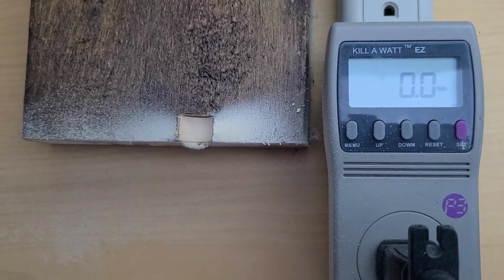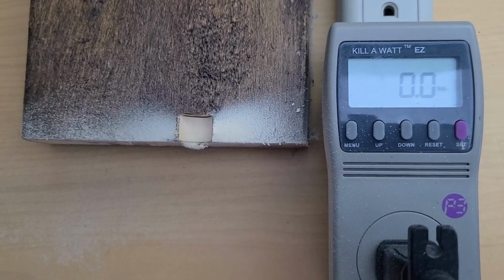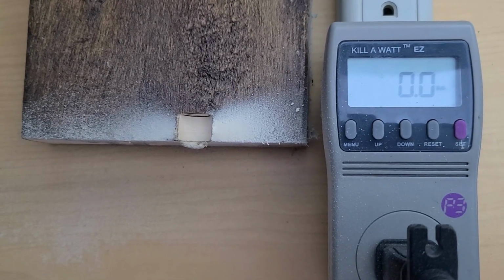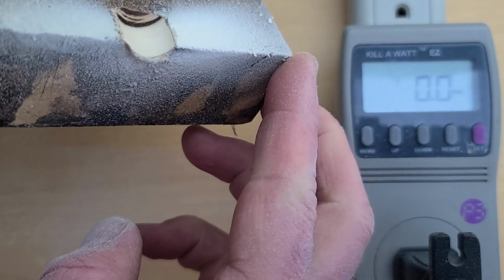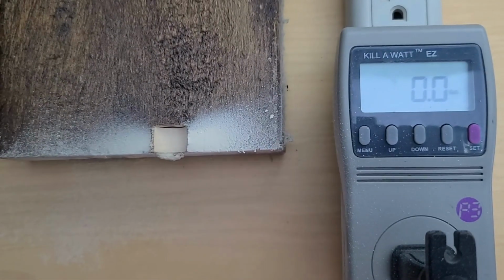So we started off at 57, and then I got up to 239 watts. And that was when I had it almost stalled out. I released it a little bit so I could keep it going. But it still looked like it was staying around the 39 watts. So you see I put a pretty big hole in it already. It was only in there for a second. So let's swap the bits out.